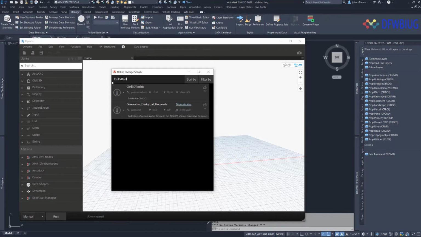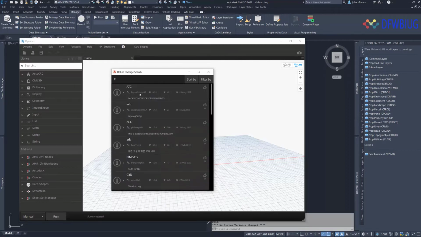Dynamo is very robust, but it was originally made for Revit, and it doesn't have all the Civil 3D nodes that you might need. So this is why we use the Dynamo Civil 3D Toolkit. Paulo Serra is, I think, one of the product managers for Dynamo, and the DynaBIM forum is an amazing place to get information. And there's a GitLab or GitHub repository for this. So if there are any issues with it, you can post in the forum, or you can post on GitHub and see as those things get addressed. So that's one that you're going to want to download.